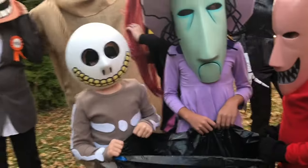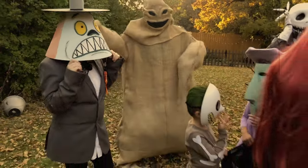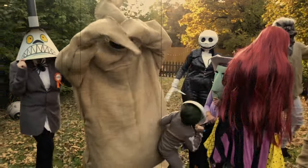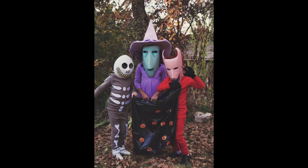And that is it for this video. As you can see, I did nothing to the Lock costume — it's simply just a red outfit with that mask. The mask matched perfectly to the movie so I didn't think it needed anything done. The only thing I added was he's wearing some black gloves. I will also add I did spray Barrel's hair green because that's how it is in the movie, and I sprayed Lock's hair red.